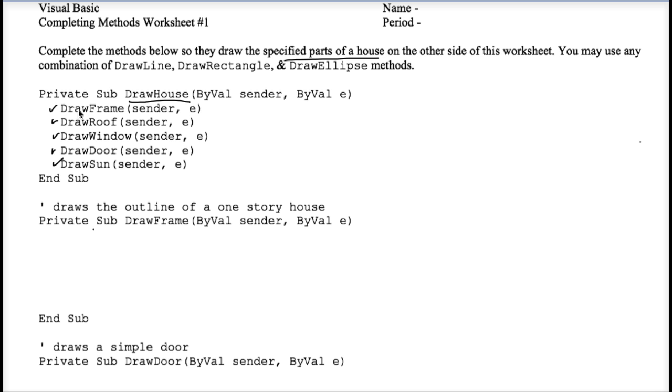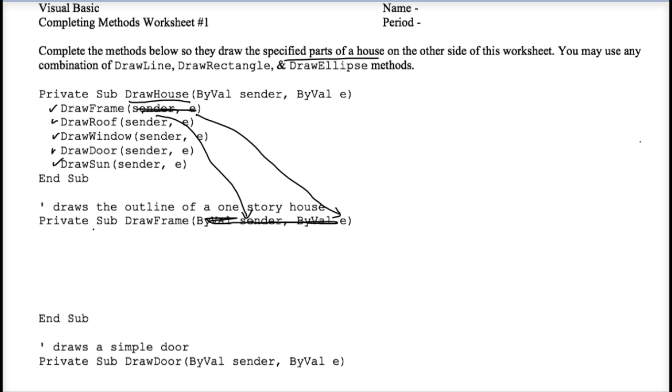So the first line of code, draw frame. Well, right here is private sub draw frame. It's a method. And sender is passed as a parameter, and E is passed as a parameter. And you really don't have to understand what sender and E are. Just know that they need to be there.